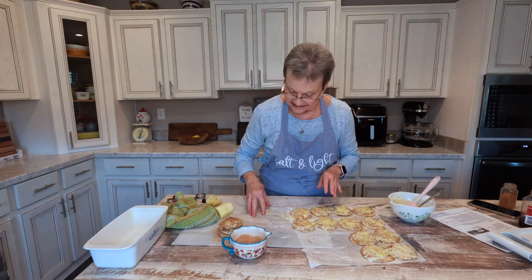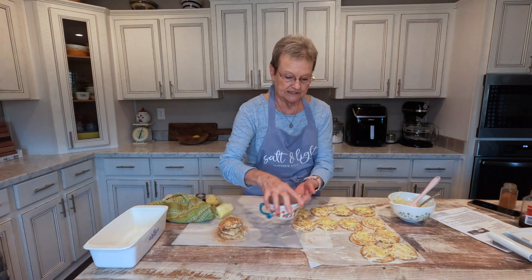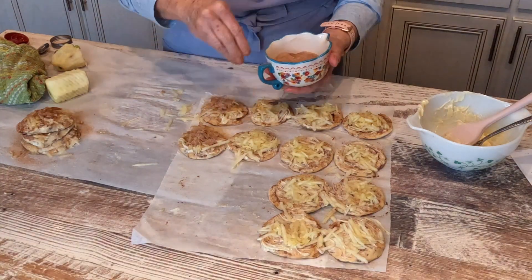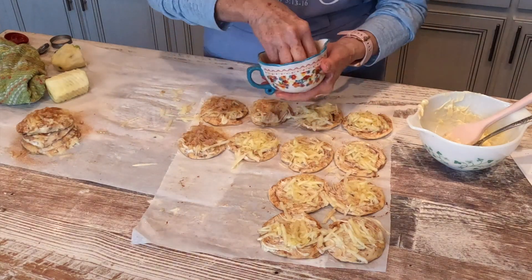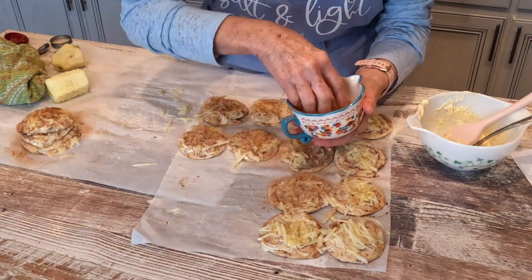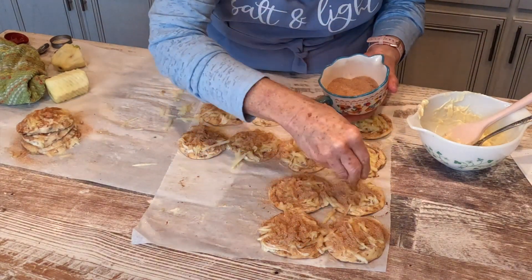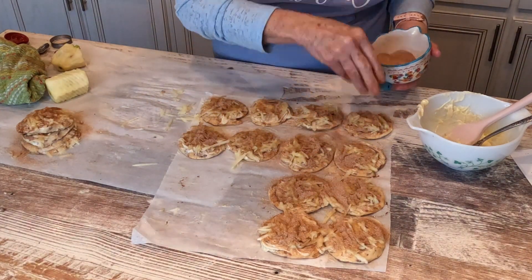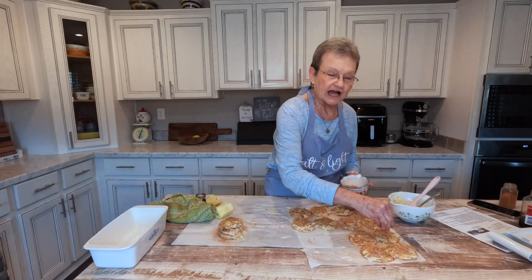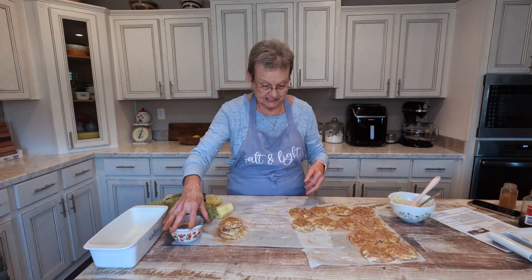I'm feeling good. I did have to start taking two of my pills, but they gave me some instruction as to how to increase my low modal, and it has helped. Thank you, Lord. It's not long until Thanksgiving. I hope that you are already planning your menu. I wasn't very good at showing you last year, but I think I'm going to re-show you how I cook a few of my always-dishes.